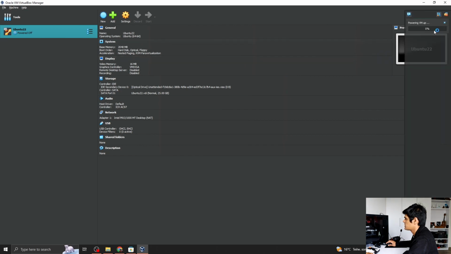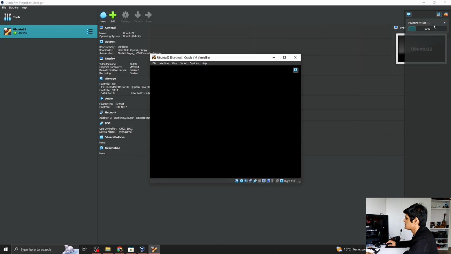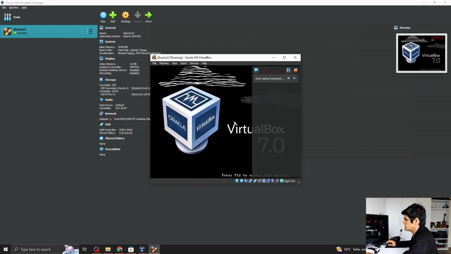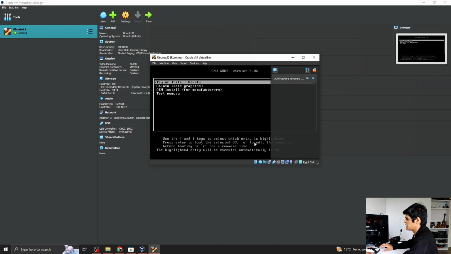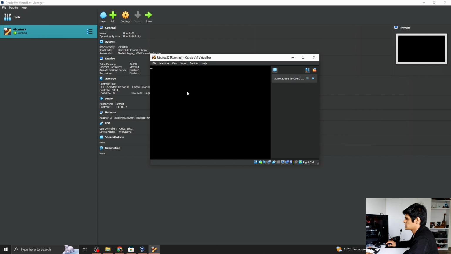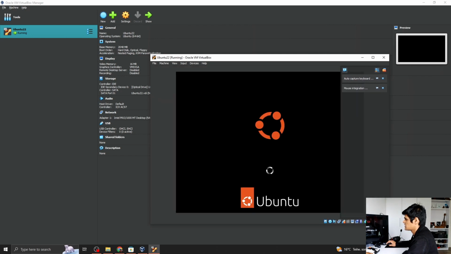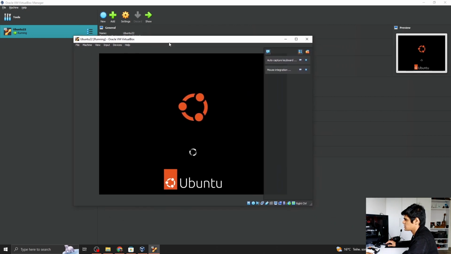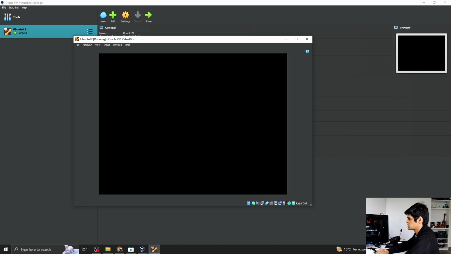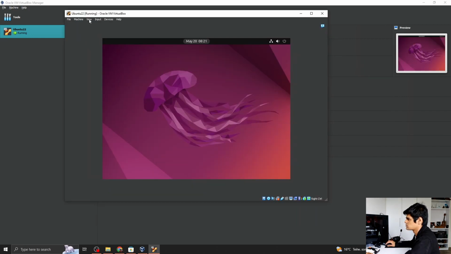So now it will start powering up. You can see over here in the top right corner, and let's see. Yeah, so I will just go with this, try or install Ubuntu. It should just let us try, but let's hope for the best. I will speed this up and then get back to you.